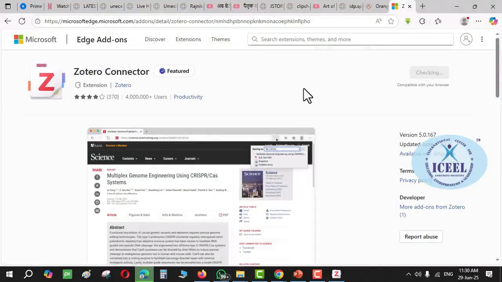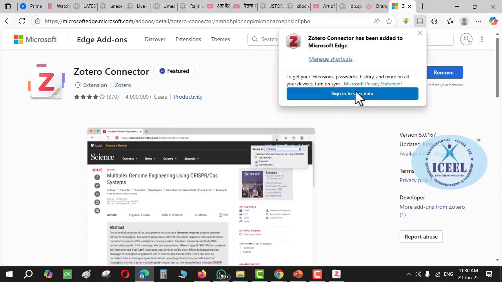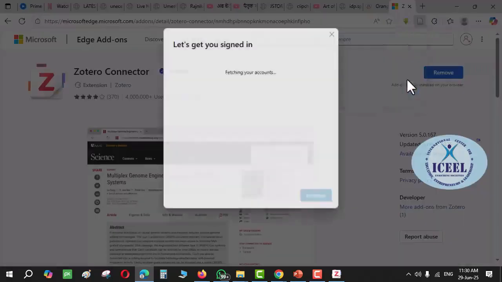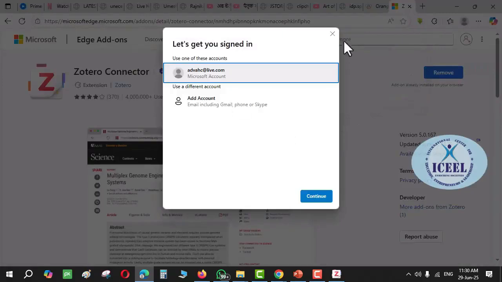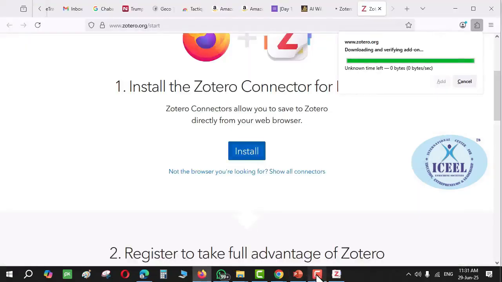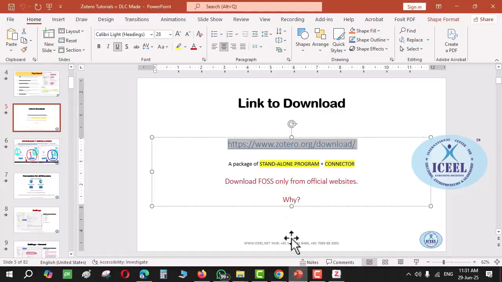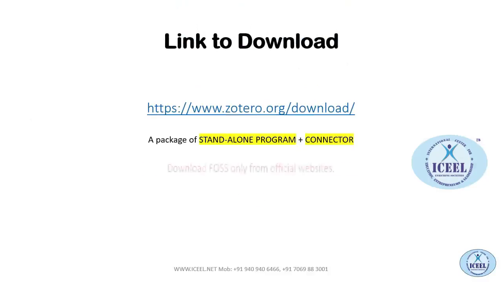Add extension. But I don't use this. Yeah, the connector is here, guys. Can you see? Zotero connector. Now, by the time, let me go ahead, because I have to show you so many slides, honestly saying. So many things are there. Let me take the full screen. So installation has been finished, I think, for everyone.